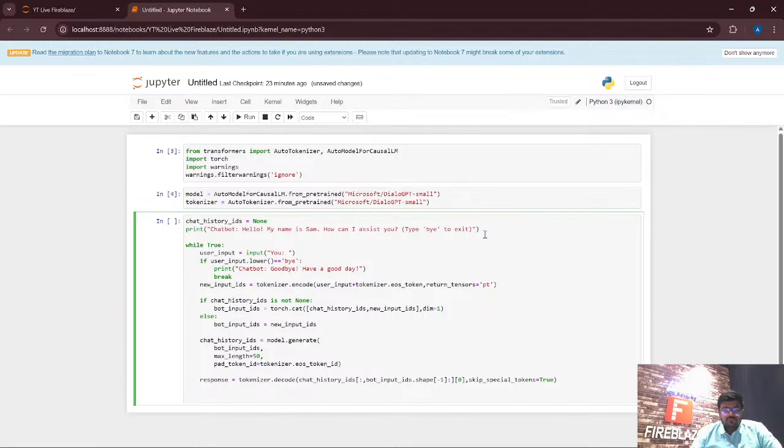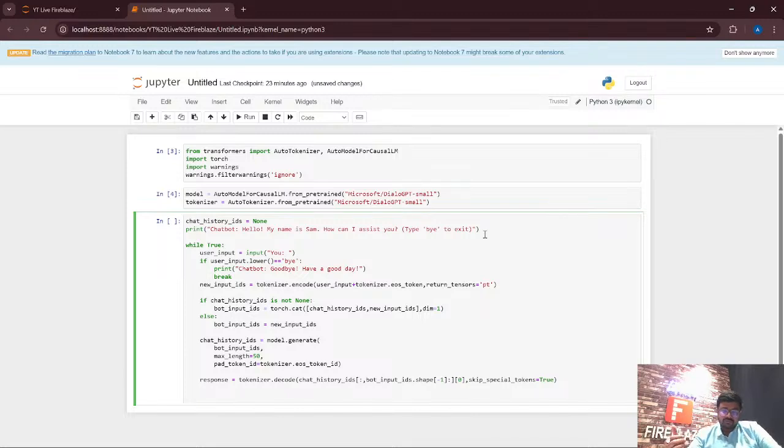Okay. So again, what this line does is it takes the output response that has been generated by the DialoGPT model, which is chat history IDs that we just created a line before this. The output that it gets is in dictionary form.